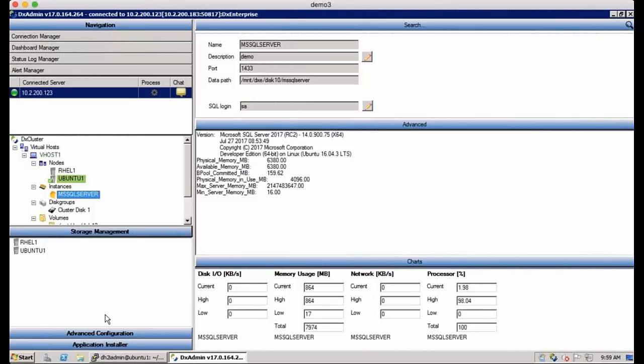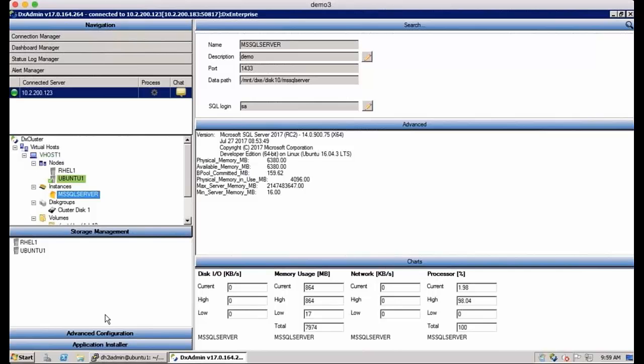Okay, next scenario, Docker container high availability. For those of you that are looking at Docker or possibly are using it, one of the challenges of using Docker containers is providing high availability for the container and also doing so while persisting the disk. So ensuring that you have persistent disk when you fail the container over onto a different host.